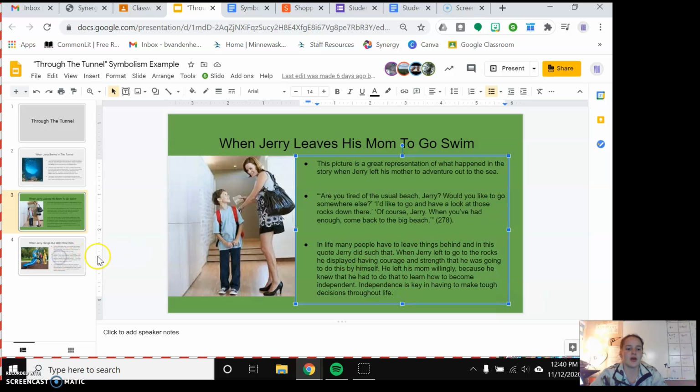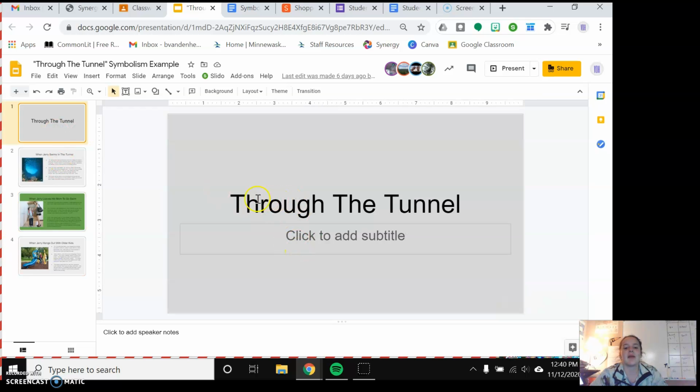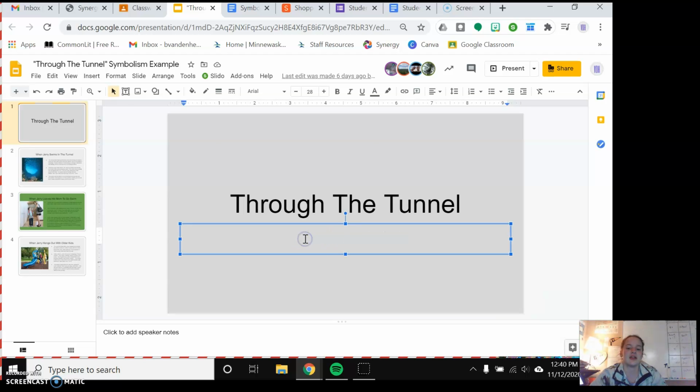And then one more. So I'm going to make 3 slides total. With the story, I'm fine with you putting the name of the story, and I would also put the name of the author in here. That way, if it's just Through the Tunnel, that's fine. If you use a different book, you do need to do an MLA Works Cited, which you should be able to just look up and it'll format it for you.